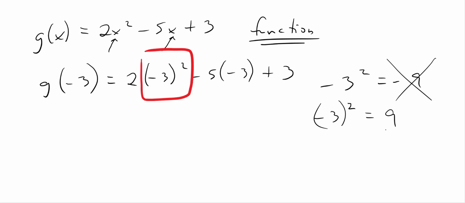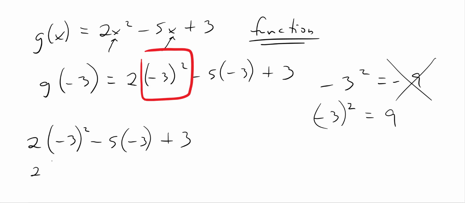Okay, so if I literally just try it now. Just try to type this in whatever calculator you have. Type in 2 parentheses negative 3 close parentheses, hit squared or a little up arrow 2, whatever it is, minus 5 parentheses negative 3 plus 3. Okay, so I'm going to do it by hand, but if you type in your calculator, you're going to get the same thing. So really, you're going to get a 2 times negative 3 squared is 9, and then negative 5 times negative 3 is positive 15, and then plus 3.